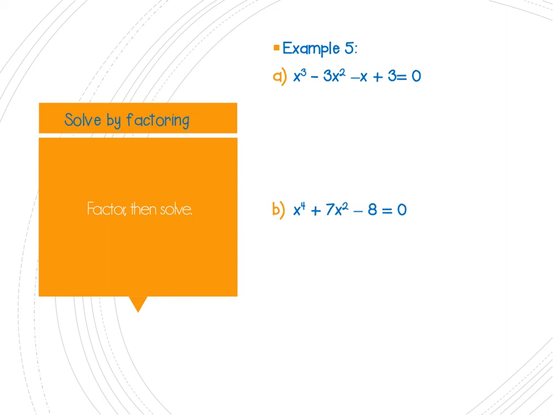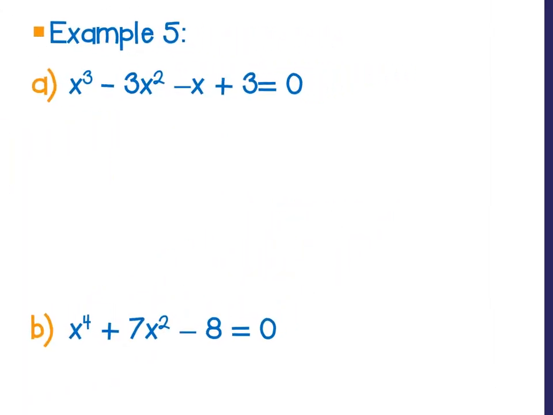There are all the different kinds of factoring. You could see difference of two squares, you can see three terms like a trinomial where you have to find the factors of the last that sum to the middle. And then you've got some where there are four terms, which you factor by grouping. And then ones like B where you've got a higher exponent than you're used to, which looks scarier than it really is. So if I start with A, there are four terms here, which means I want to factor by grouping.